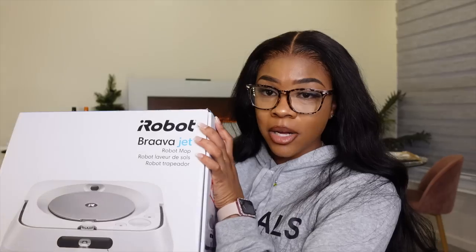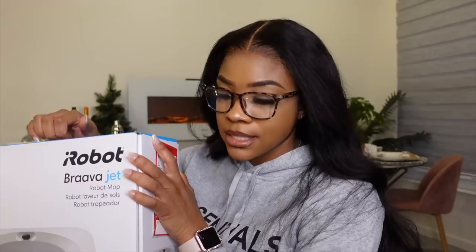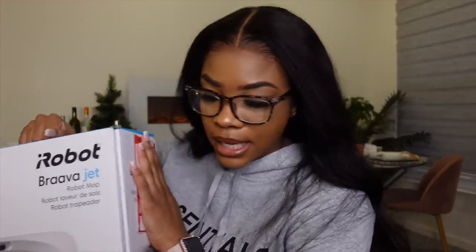It comes with 2 wet mopping pads, 2 dry sweeping pads, a microfiber deep cleaning pad, the hard surface floor cleaner, and the hardwood floor cleaner concentrate. I don't know how long this is gonna take me to figure out. I did just clean up my whole apartment yesterday, but since I just did this haul, it's kinda messy again. We're going to be putting this together either today or tomorrow.